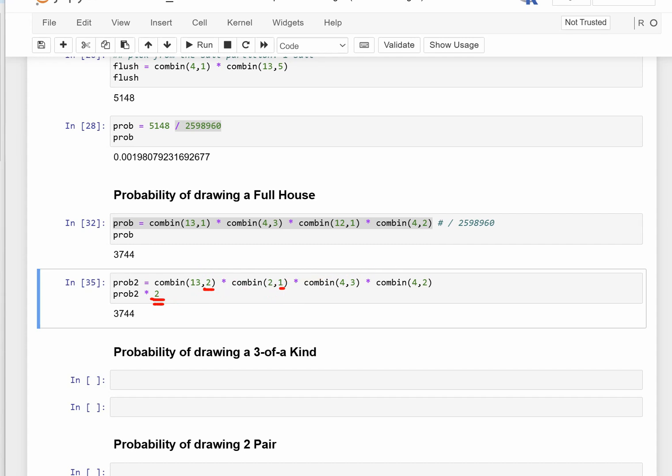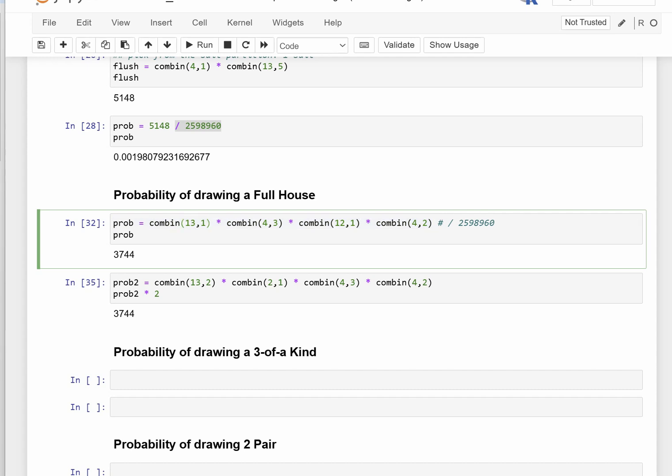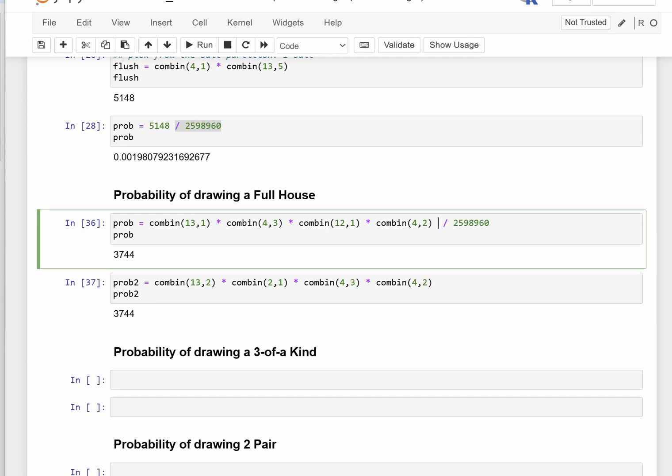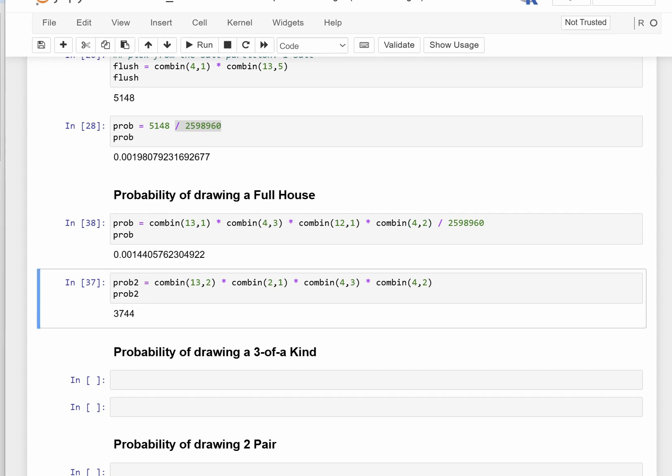But the approach can get you in trouble. So I was suggesting this way, where I choose 13 choose 1. I choose the 3 of a kind first, pick those cards, choose the value for the pair next, choose those cards, and I get the right answer. This is actually correct now that I've put in the additional 2 choose 1 after the 13 choose 2, and I do get the exact same thing. Taking the comment out, I get back to the probability. So there are 2 correct ways to do this, but you have to understand.